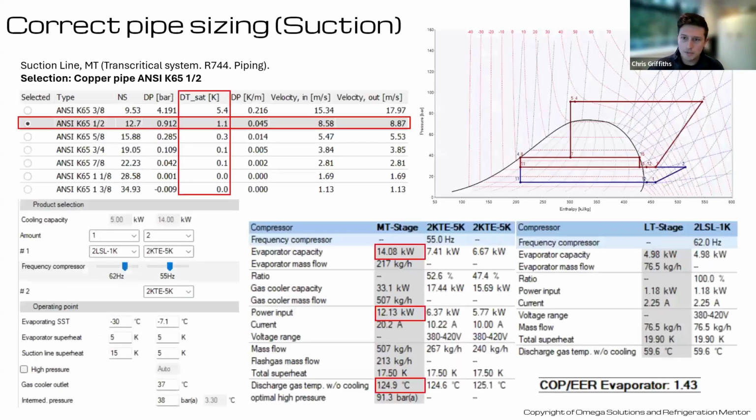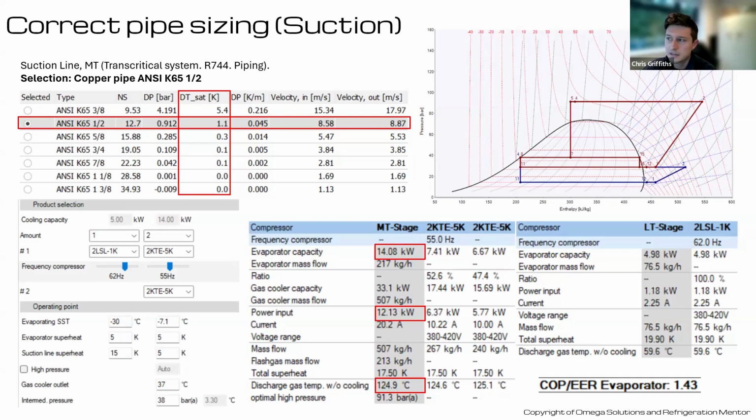So just to bombard everyone, multiple different pieces of software here, all combined just to put it all onto one page. So we've got a small system, which I'll show you shortly in terms of how it all combines. But we've looked at a section of pipework. We've used Danfoss Cool Selector 2 for this and Bitzer's software as well.